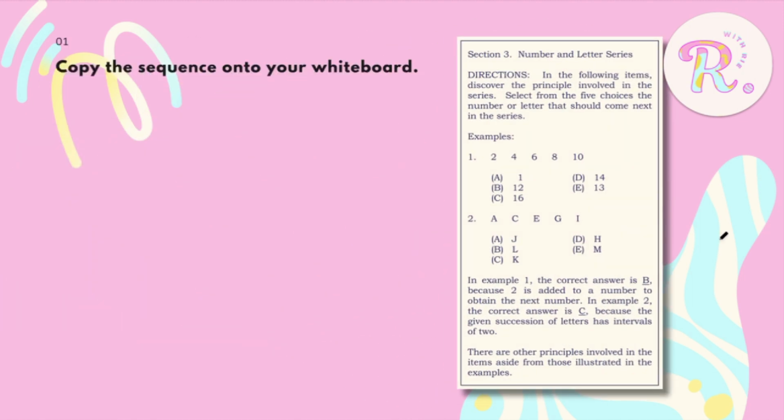So step 1. Copy the sequence onto your whiteboard. Keep in mind, in the inductive reasoning subtest, you're allowed your whiteboard and marker. I recommend you copy the series onto your whiteboard, as writing it down keeps the eyes from getting strained from looking too long at the screen. It also helps you avoid mental mix-ups, since you've written it down separately. It's way easier to spot patterns when everything's laid out clearly.